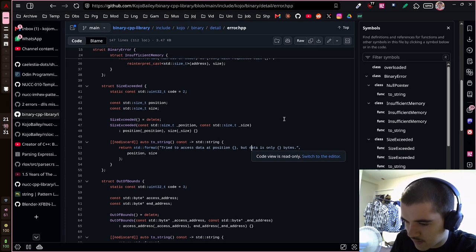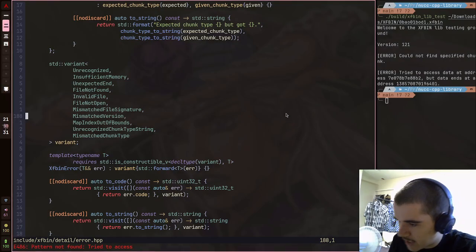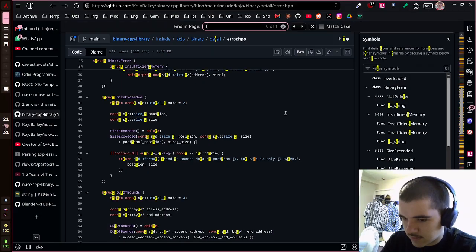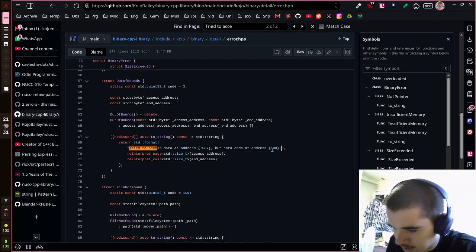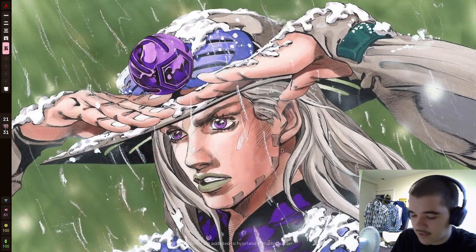No. Try to access data at address here, but ends at this. Okay, so that's a mistake there I need to fix.